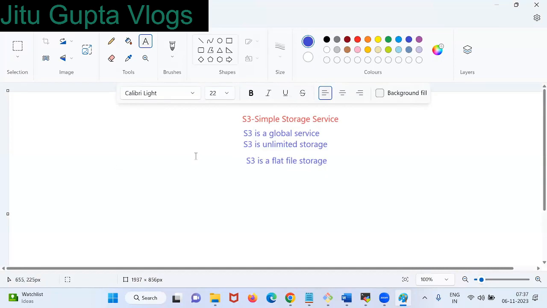We can create a folder, then save in the destination. Create a folder, upload the file and save it, right?